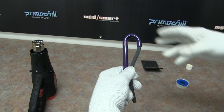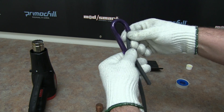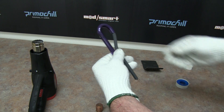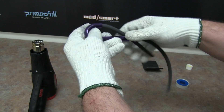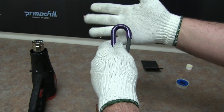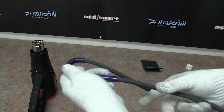Once it gets to a point of cooling, you could also tack this down here if you wanted to hold that sharp radius until it completely cools. But for the purpose of this video, we're just trying to show you guys how we're doing it. Now this is pretty firm and with the gloves here there's not a lot of heat coming out.